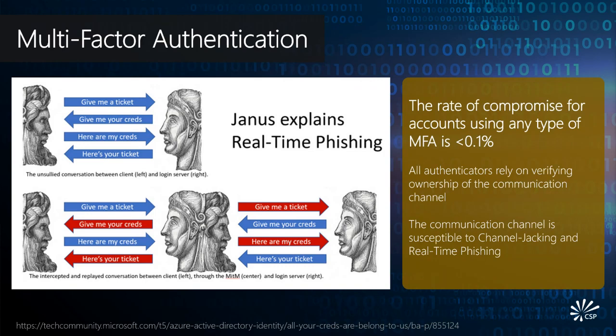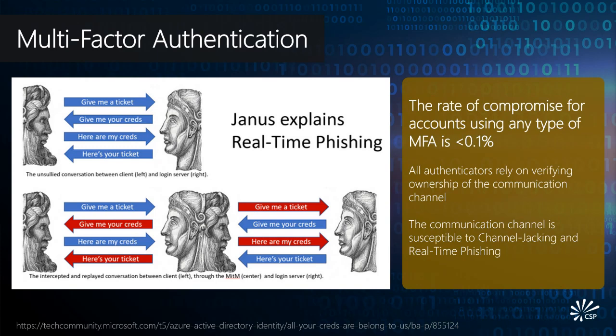So the downside with MFA is that it only verifies the control of the communication channel. It doesn't necessarily provide any additional verification of your specific identity. So, for example, a push notification on a mobile app, or a one-time passcode via SMS, or even a phone call prompting for a key press, it doesn't necessarily verify that you are who you say you are. You're only verifying that you're able to receive and respond to some kind of a prompt. So it doesn't prove your identity any further outside of the credentials that you've already provided. It just simply, again, proves that you can receive a notification, like a text or a phone call, and respond to it.